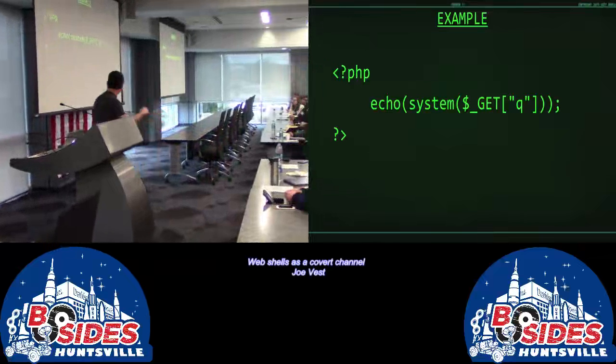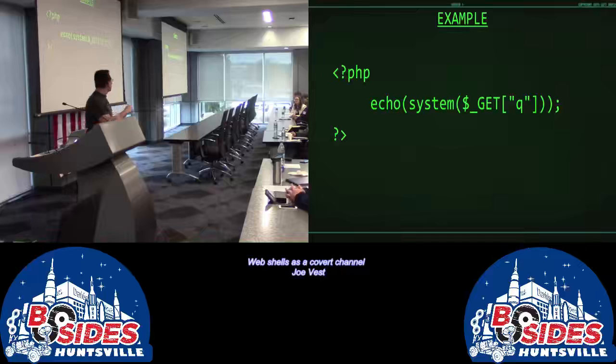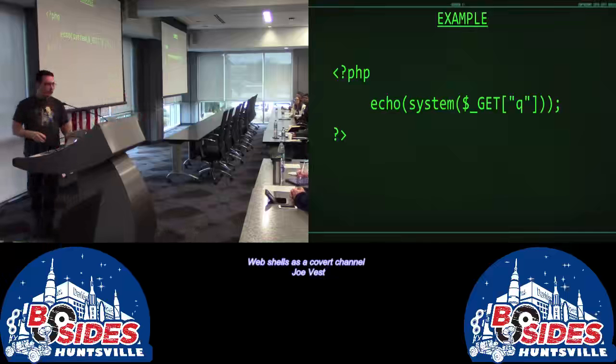If you look up here, I'll start right to left reading the code. I've got some parameter called Q, an HTTP GET request, the thing you would see in the URL bar. You'd say Q equals. So this is what's going on. It's going to run the system function, which is going to execute that command, and then echo the results back. Very simple. This is a pretty common way shells run.